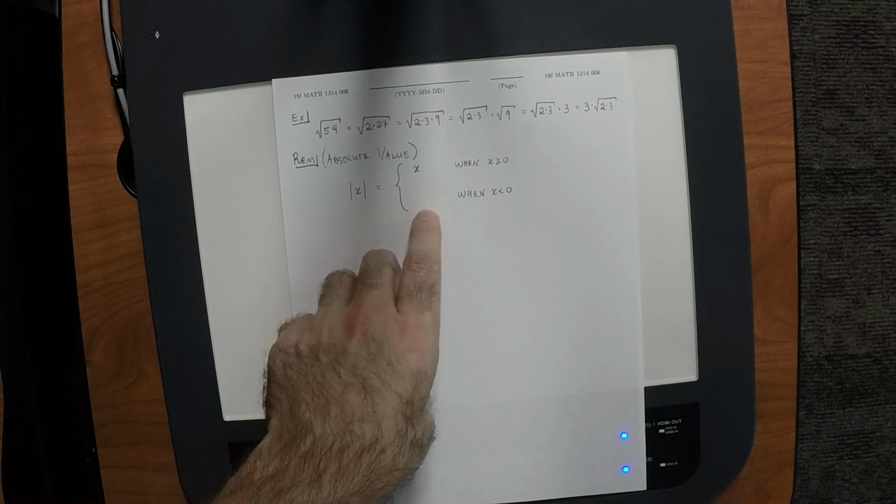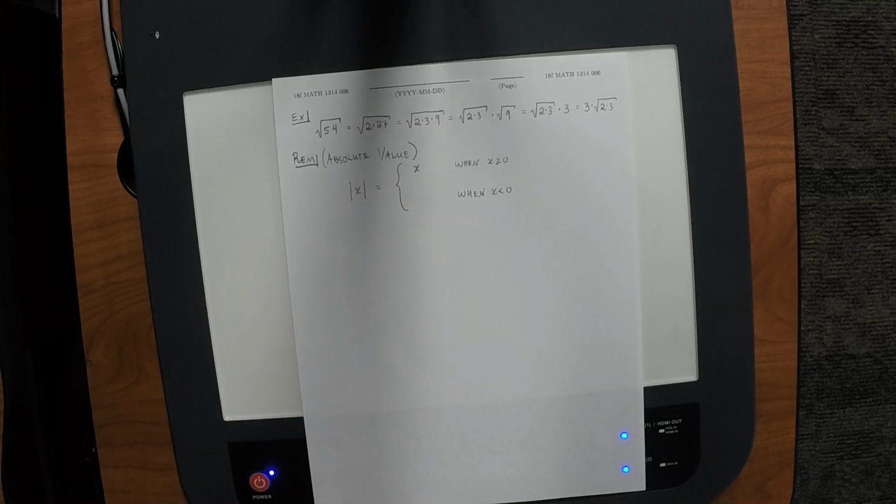Now let me say it again because I got a strong look of, like, double speak from y'all. When x is negative, how do you write the positive version of x? Negative x, right? Just like the positive version of negative 4 is 4.